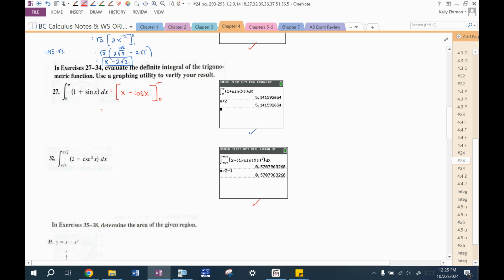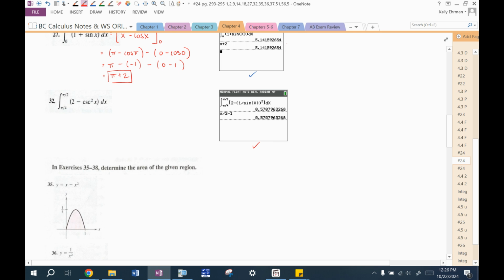All right, and then evaluating this, we plug in pi to begin. Pi minus cosine pi minus 0 minus cosine 0. With trig, I would suggest before you simplify the trig value, showing yourself just the angle plugged in so that, again, you don't mess up positive and negative signs. So this is pi minus -1. The cosine of pi is -1 minus 0 minus 1. Cosine of 0 is 1. So this is pi plus 1 plus 1. So pi plus 2. And you can verify on your calculator.